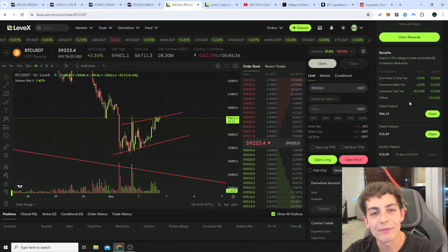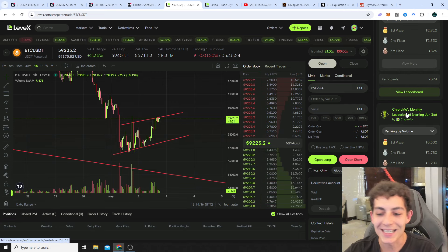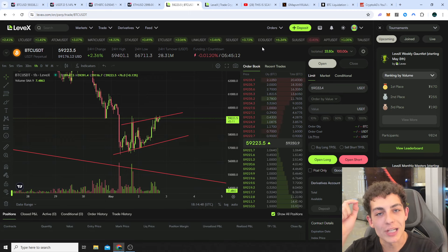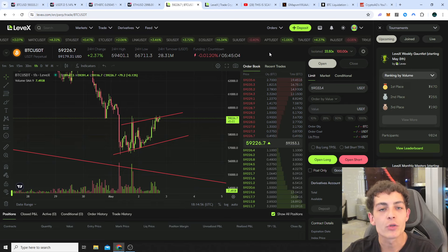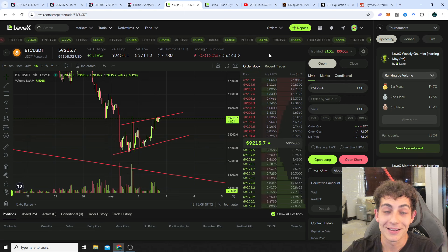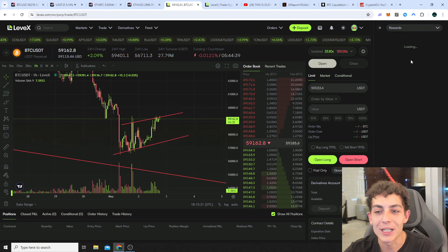LevX has a great VIP system so you can gain reduced fees by trading actively and leveling up your ranks. Relatively quickly you will have the lowest fees available in the market. We also have ongoing tournaments with $15,000 organized for you guys, and there are really not many people taking part right now, so it's almost guaranteed you'll get a prize at the end of the month. Make use of this — I negotiated all of that for you.